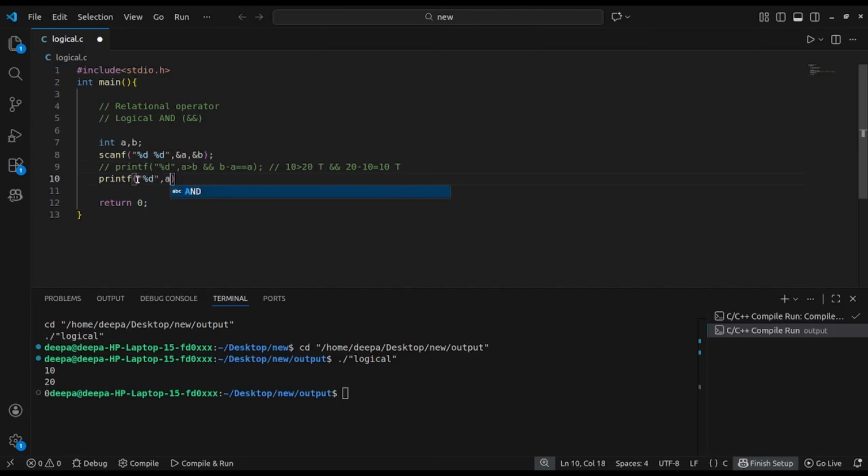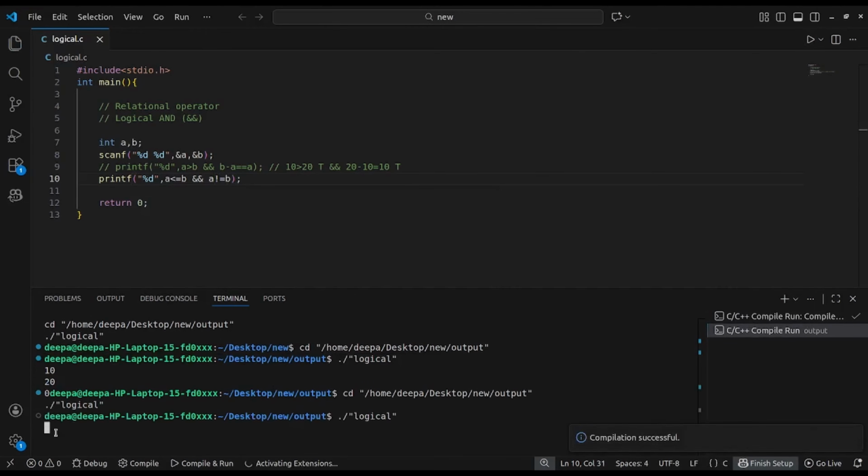So we will print for another. Printf %d, if my a is less than or equal to b and my a is not equal to b. Let's check this and give an input, right? 5 and then 8. So we have got 1 here. How will it check now? Is 5 less than 8 or not?